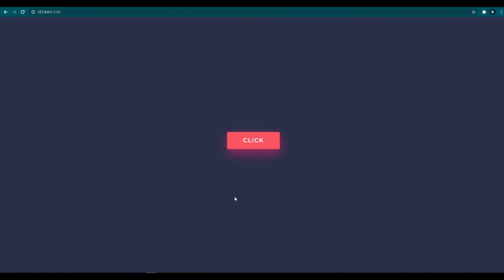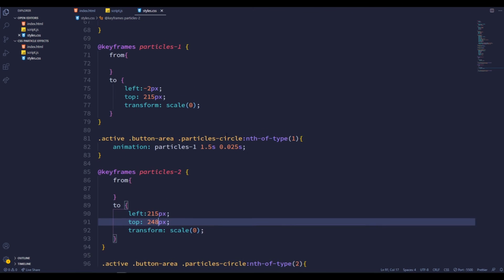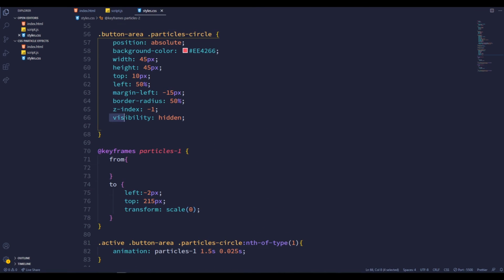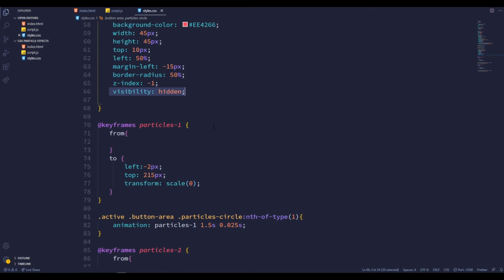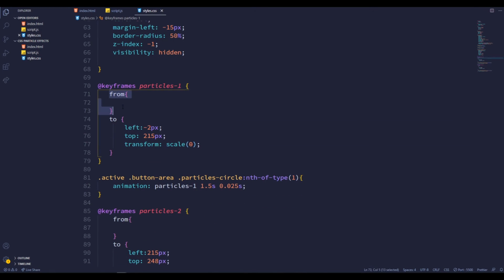So why is that? If you can remember, we set these particles visibility to none in previous. So now what we have to do is, we have to set the visibility to visible when the animation starts. So we have defined the animation starting point, this from.